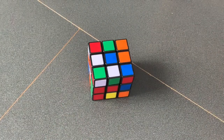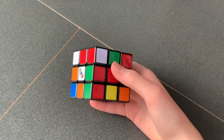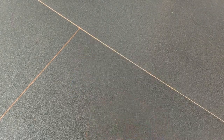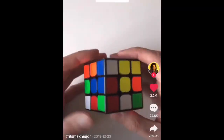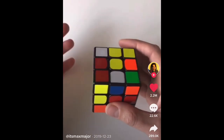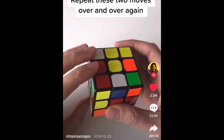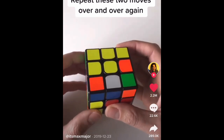So the first TikTok life hack is, apparently there's a trick to solve a Rubik's Cube. I don't think this is real, but we're going to try it anyway. Roll the clip. So you can solve any Rubik's Cube starting in any position using just two moves. And you're just going to repeat these moves over and over again. You're going to turn the left side counterclockwise, and then you're going to turn the top clockwise.